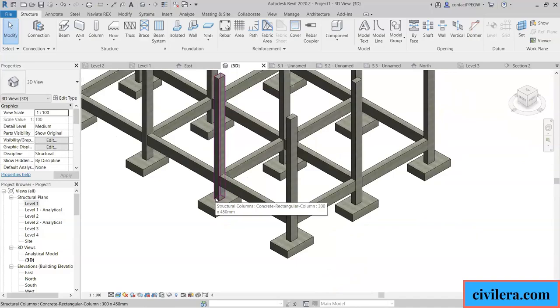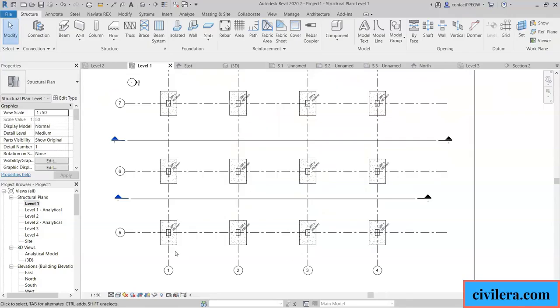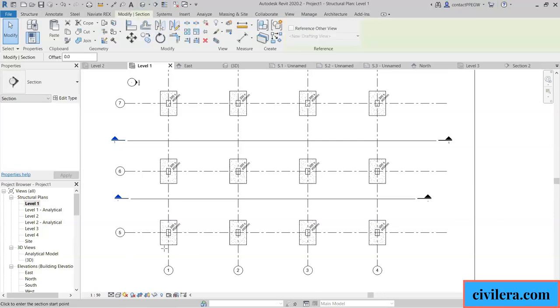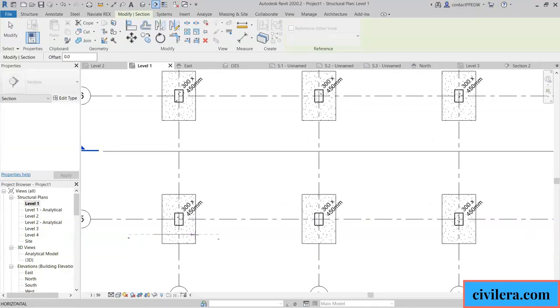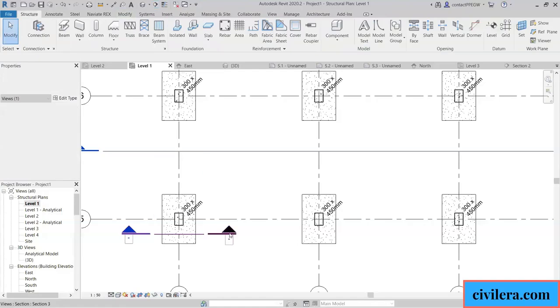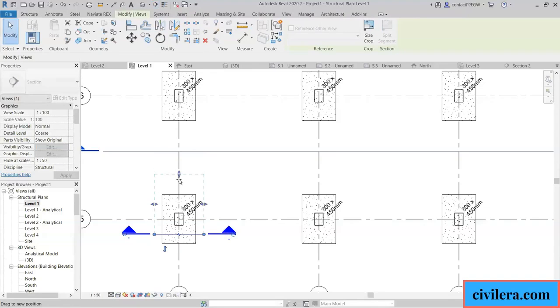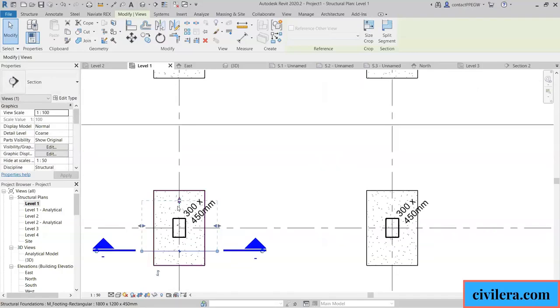The only thing is that corresponding to the things that you want to do, you may need a little bit more time for that. Now let me cut a section here at the footing. Again, you can stretch in or out and then decide. If you keep it here, your view range is up to here. If you keep it out, it will be outside.